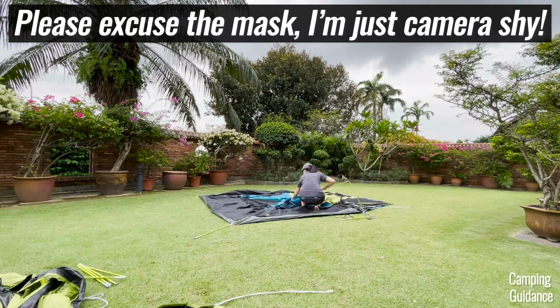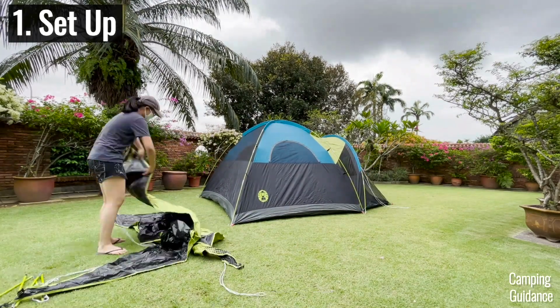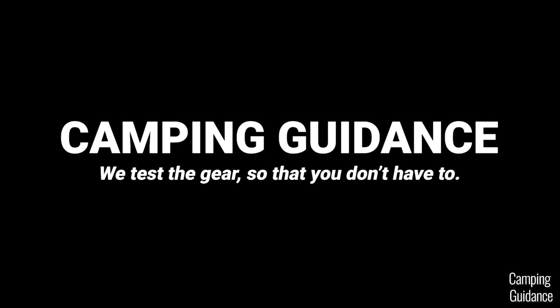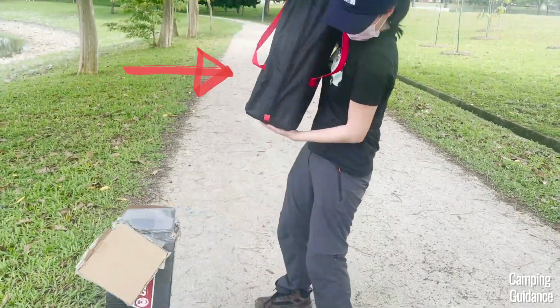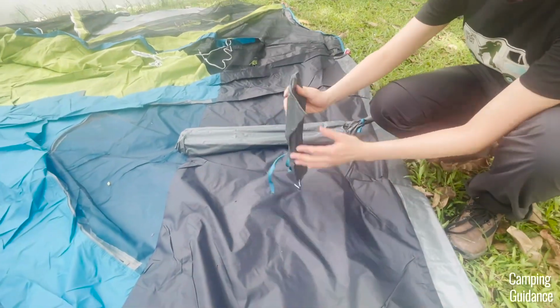In this video, I'm going to show you how to set up this Coleman Carlsbad 4-person dome tent, take it down, pack it up, and also how long it takes. Out of the box, I got this carry bag, the tent body, the rain fly, a foot mat, poles, and stakes in separate carry bags.